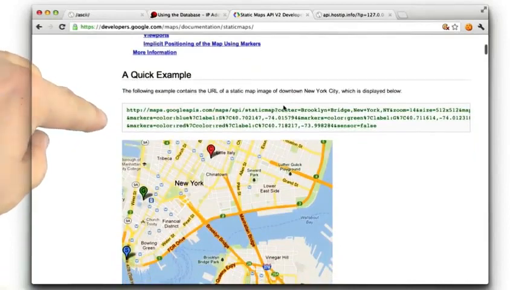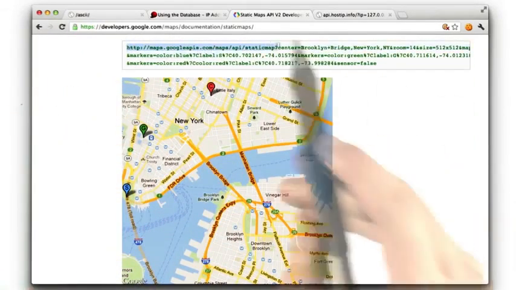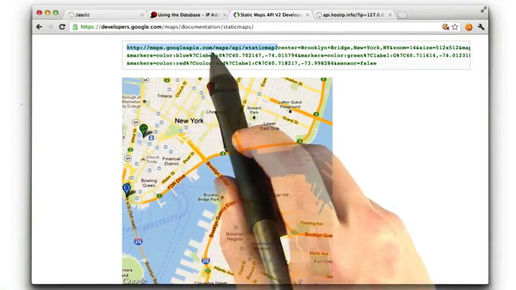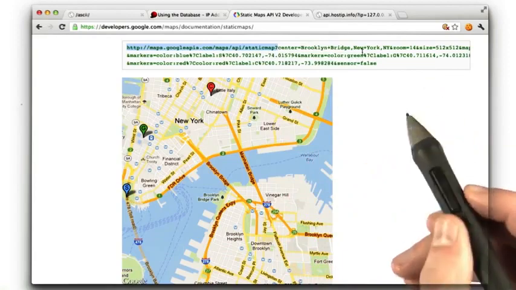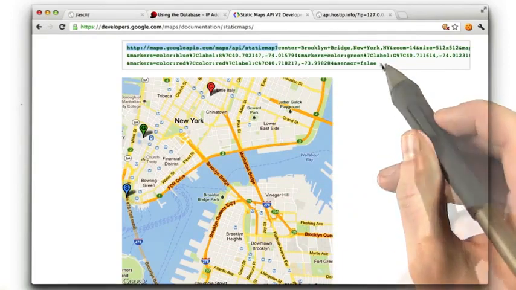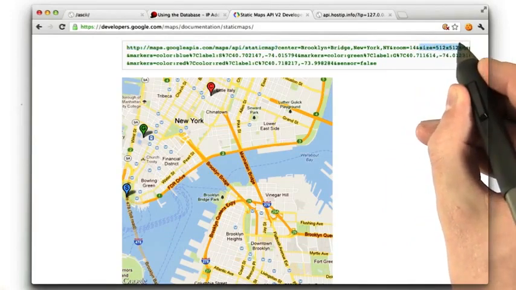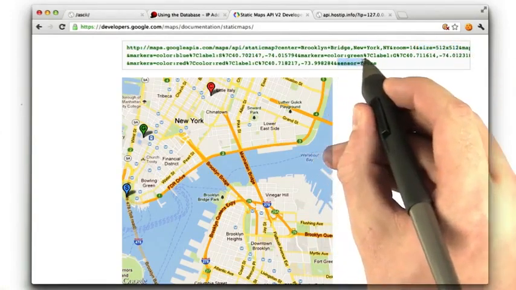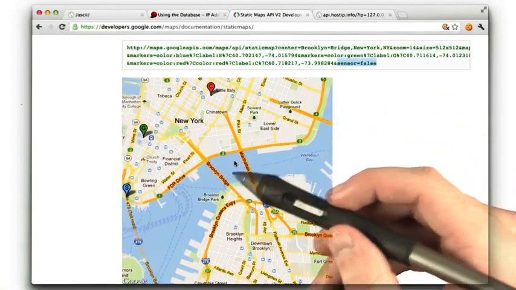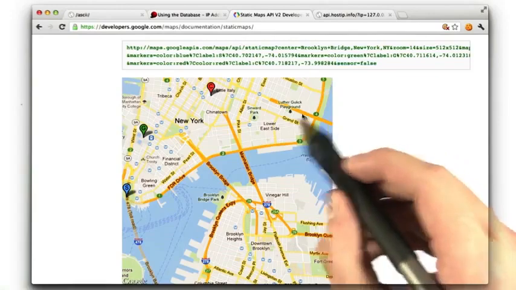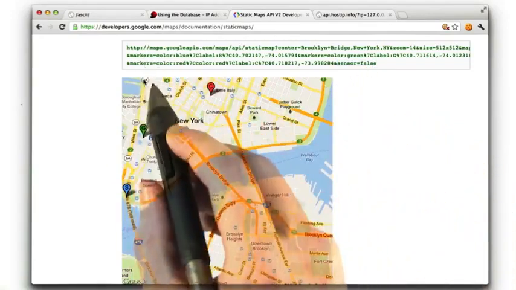Here's our map API. What we need to do is figure out how to draw this map. The URL is going to look like this: maps.googleapis.com/maps/api/staticmap, and then it's going to have some parameters. I've done a little research already to find that the only required parameters are size, which is the size of the map, and sensor, which is whether, if we were doing this on a phone or in a browser that knows where you are already, to actually try to figure out where the user is. We're not going to use any of that. And then we can just add these marker parameters.